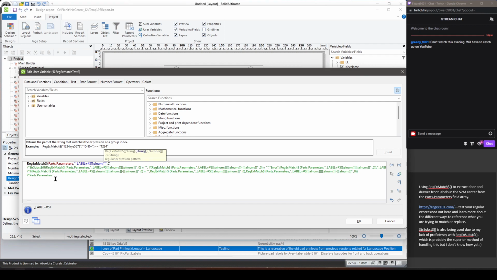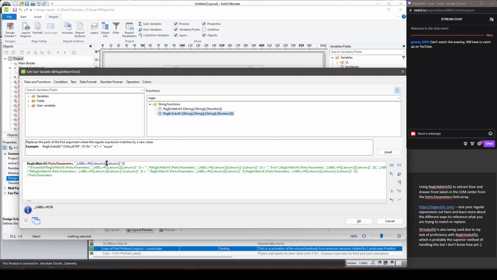So if I can get this to pull exactly what I'm looking for here, at this point now, I can, and this is really where I say I think somebody who was more proficient with the use of this function would use the regular expression substitute rather than regular expression match. But I don't know, maybe they wouldn't. It's hard for me to say because I don't know it super well.